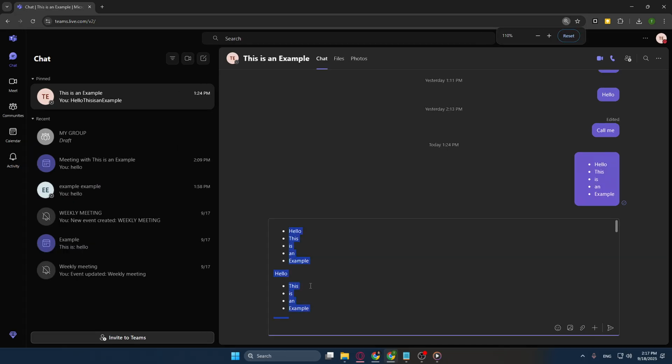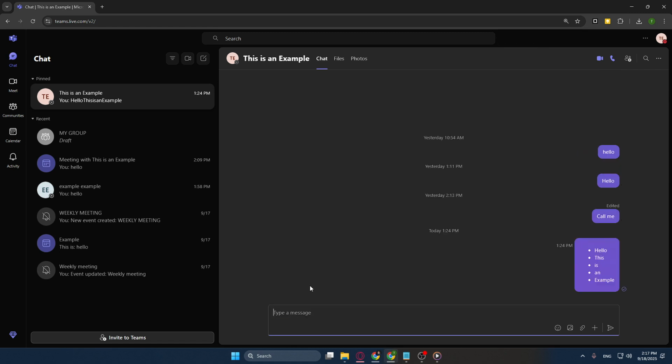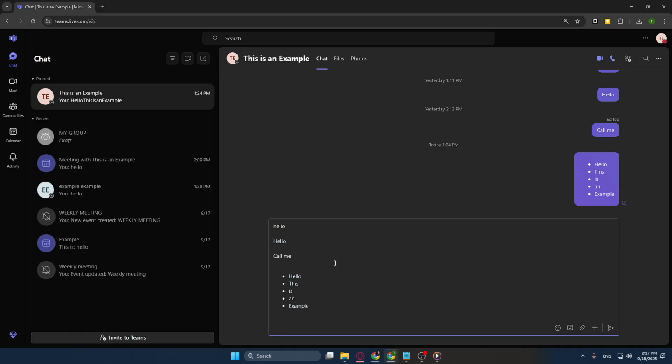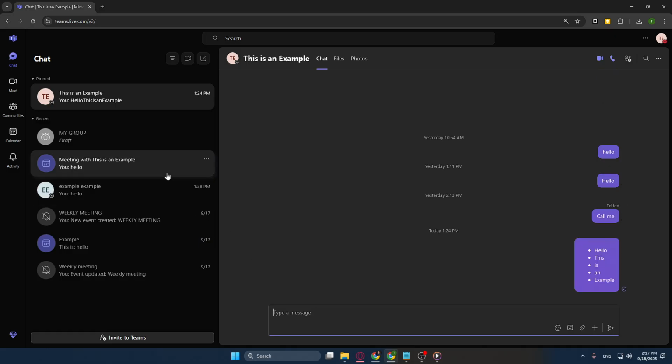Remember, this technique is incredibly versatile. Not only can you copy text from chats, but you can also transfer images and files using a similar process with simple drag and drop actions or copy-paste commands. However, it's important to ensure that the information you're copying adheres to your organization's privacy policies. So always exercise discretion and avoid sharing sensitive data unless necessary.